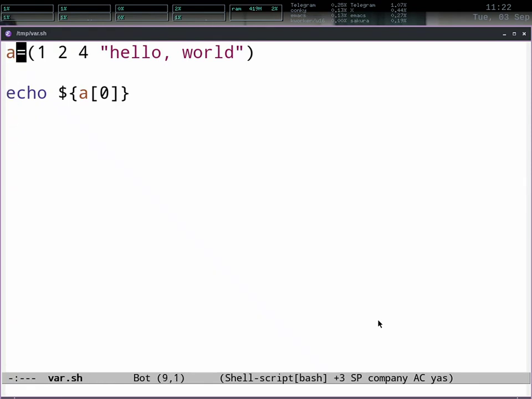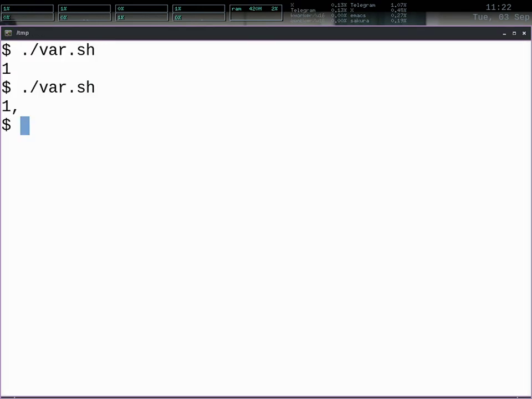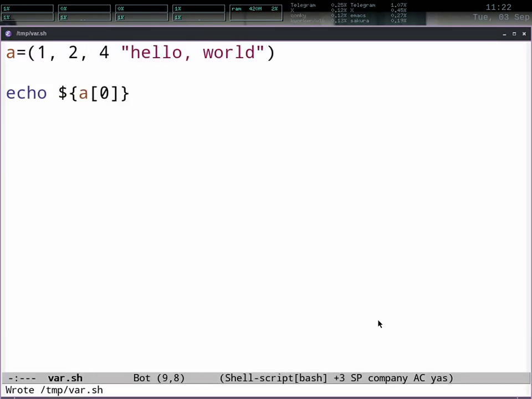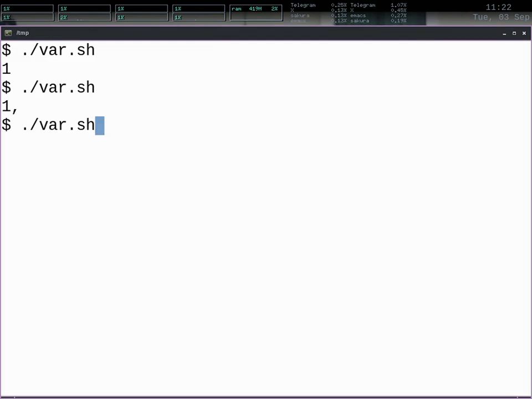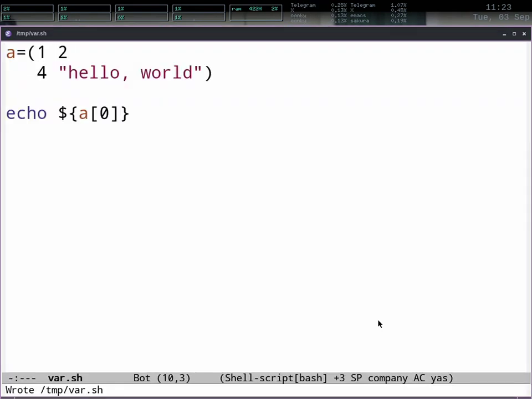If you think to separate values through commas, okay, you get that the first value is 1 comma. Elements are separated by space. Okay? You can go to the next line. Like in Python, when you are inside the round parentheses, square brackets, curly braces, indentation doesn't matter. The same here in Bash. Okay?